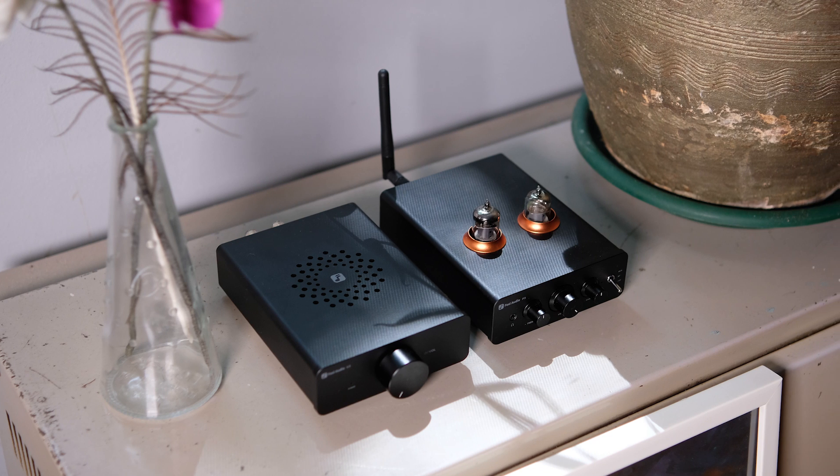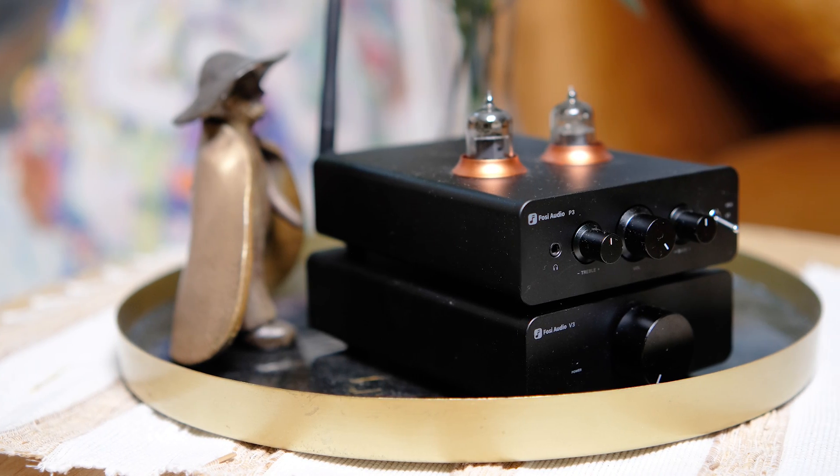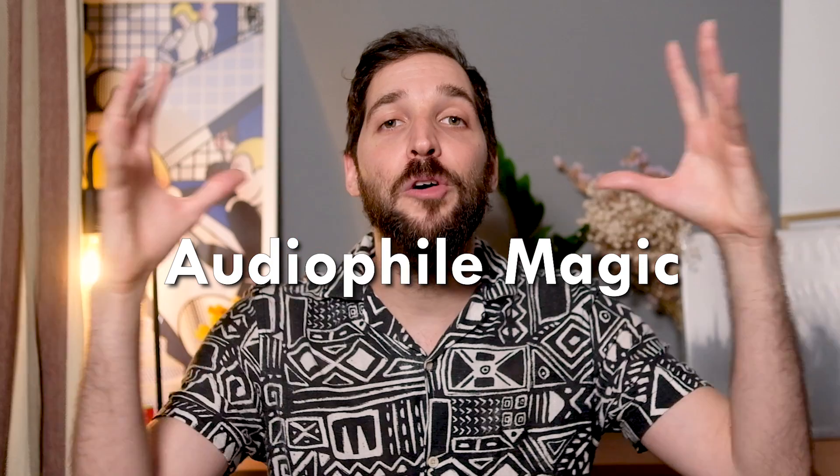These two devices combined create amazing synergy, and pairing Class D with tubes is actually a great idea. Personally, I am not a huge fan of Class D — while very efficient, its sound can be dry and sterile, creating clear and transparent sonic pictures that sometimes lean toward high treble. Tubes, by nature, are warm sounding — weightier and fuller, emphasizing bass with more definition. These two contrasting dynamic characteristics — defined and high treble from Class D, and rich deep bass from tubes — merge together to create audiophile magic.